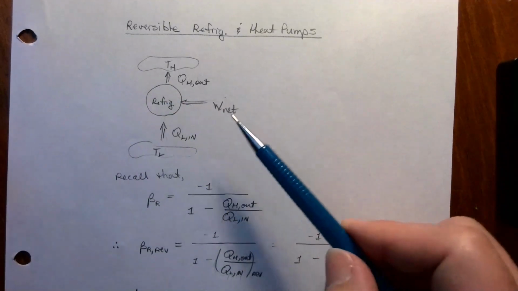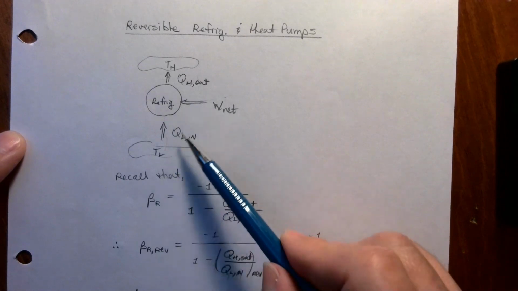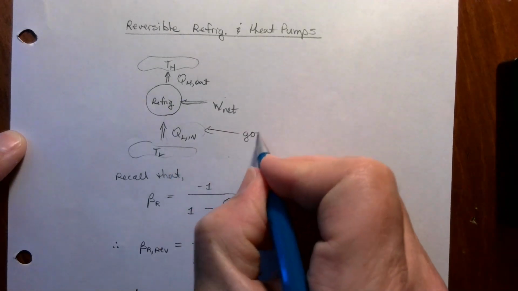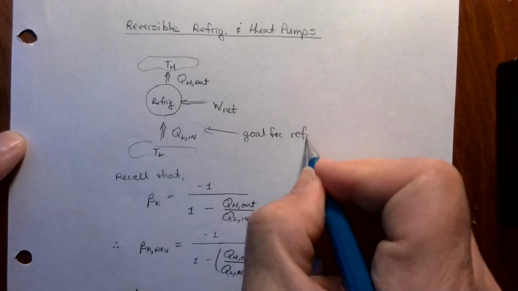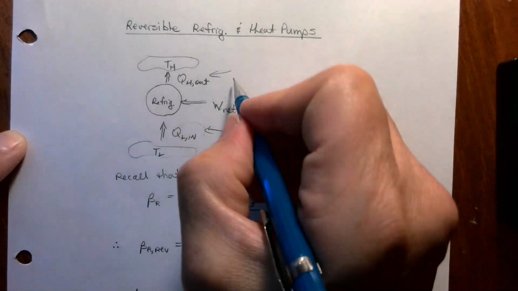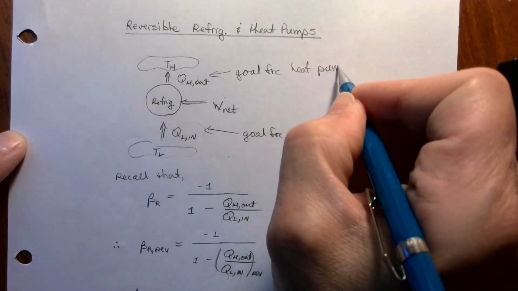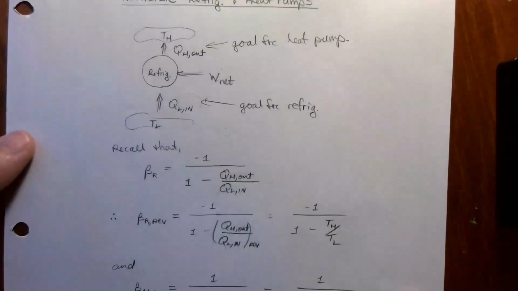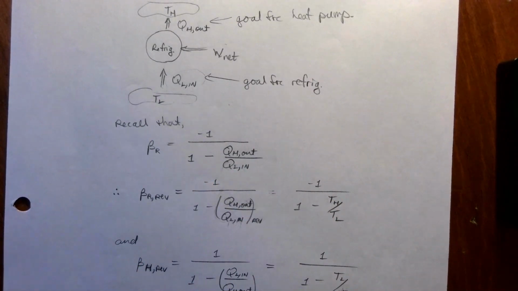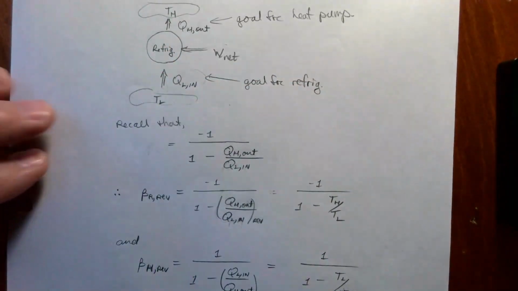We had a coefficient of performance that is defined for a refrigeration cycle. The goal is to produce this. This is the goal for refrigeration. If it's a heat pump, then this becomes the goal. Goal for a heat pump. So we've done this before. I'm not going to go through the energy balance, the derivation for these simple little cycles.